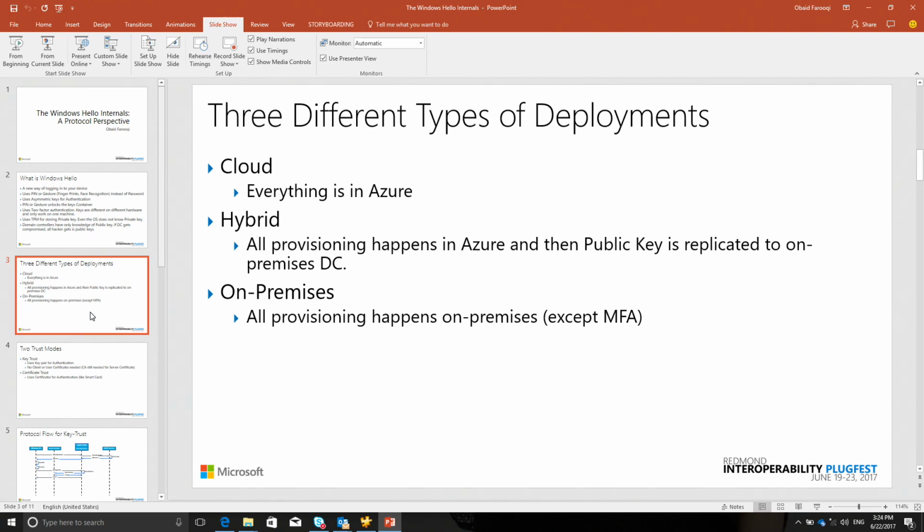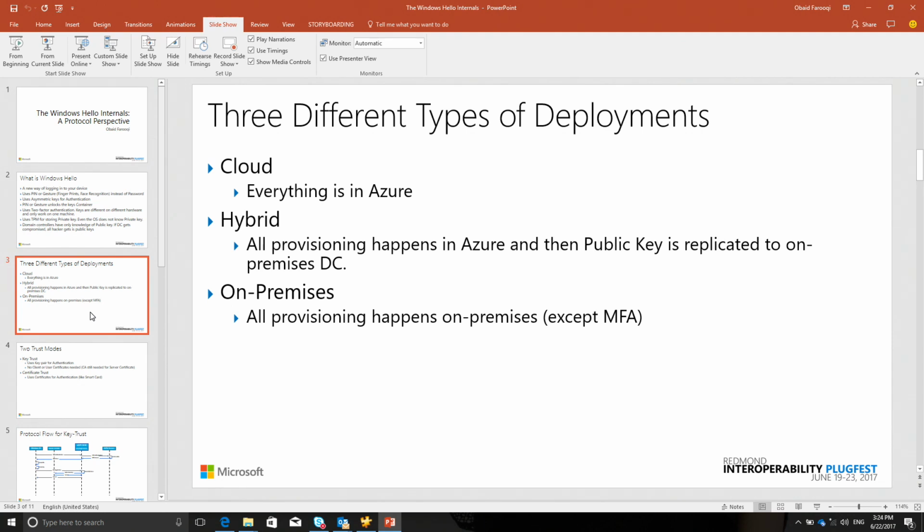And then there is a third one, which is the newest of all. All provisioning happens on premises. Basically, you use the on-premises domain controller, and everything happens on premises except one little piece, which is multi-factor authentication. You need a little bit of help from Azure to do the multi-factor authentication, but that's a one-time step.